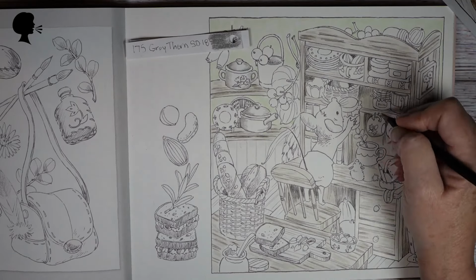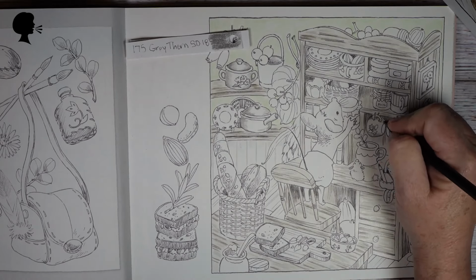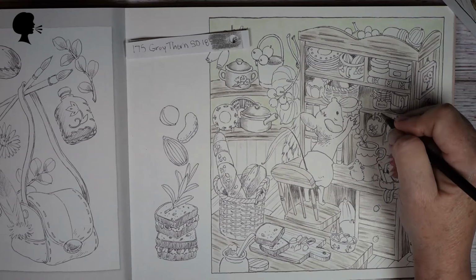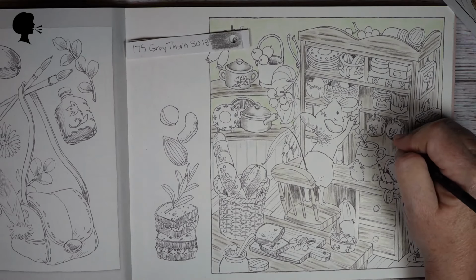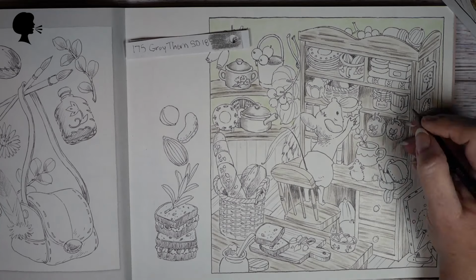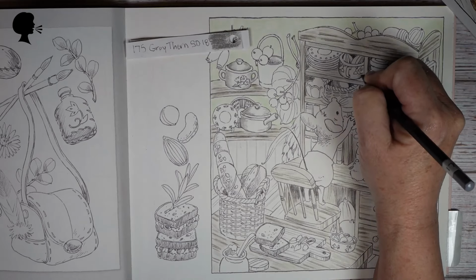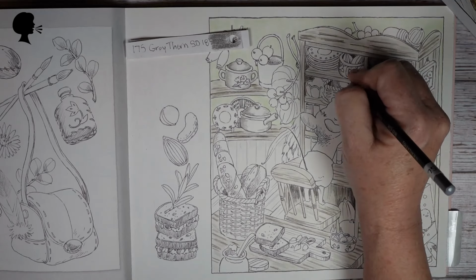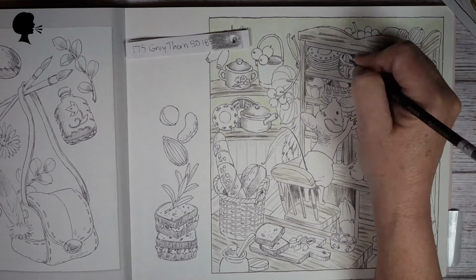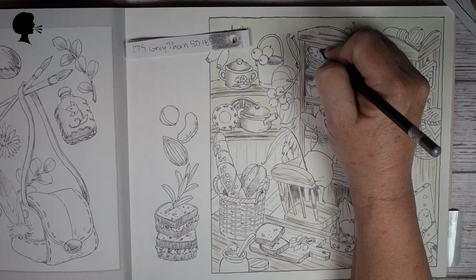And I'm trying very hard to use the pencils throughout the entire thing. But you know me, I'm going to jump around a little bit, and I'm definitely going to go back over things at the end. It's just the way I color. But I do try to do all the white dishes and whatnot here all at once. So I'm going to leave you to finish up the white dishes, and I'll be back with you when we start coloring the flowers.